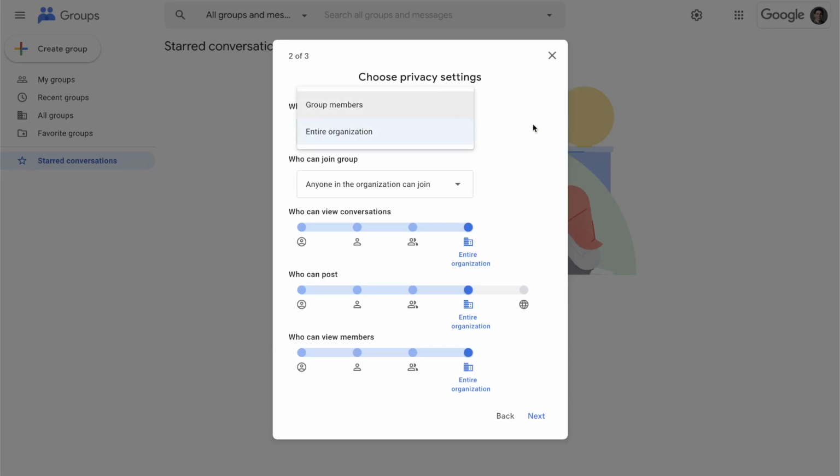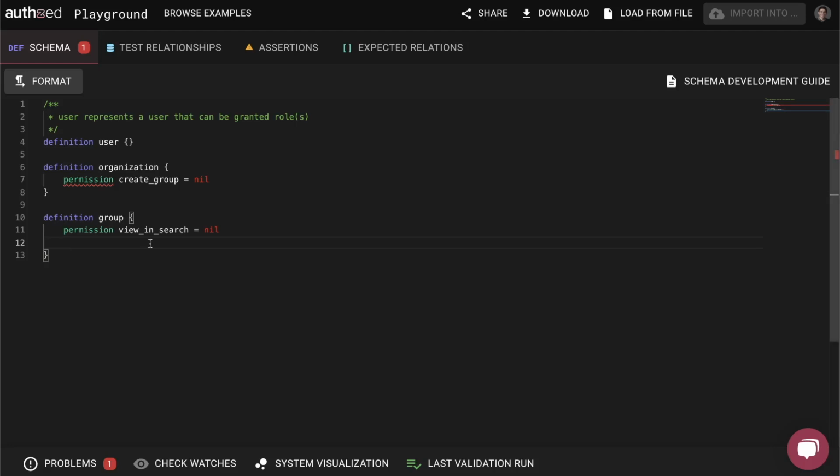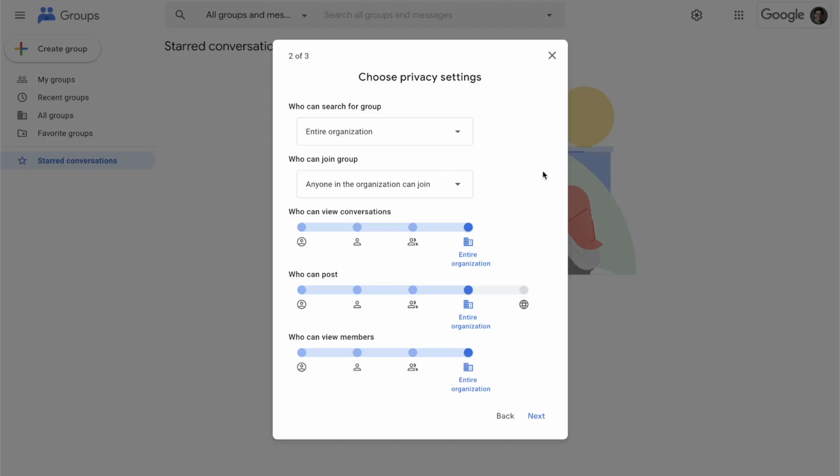It seems like everyone in the organization is a superset of group members. So now we can infer that a group also has members. Those are going to be of type user, I guess. Right. And then it's group members or entire organization.